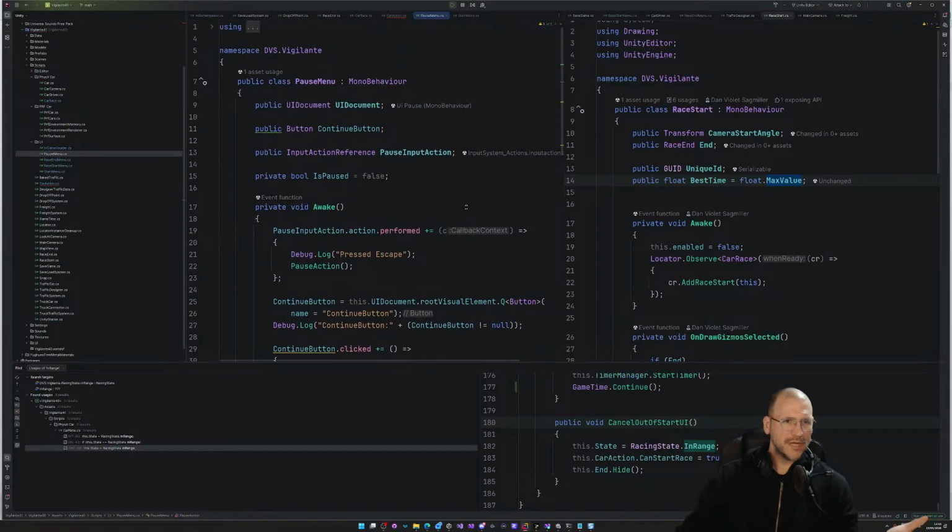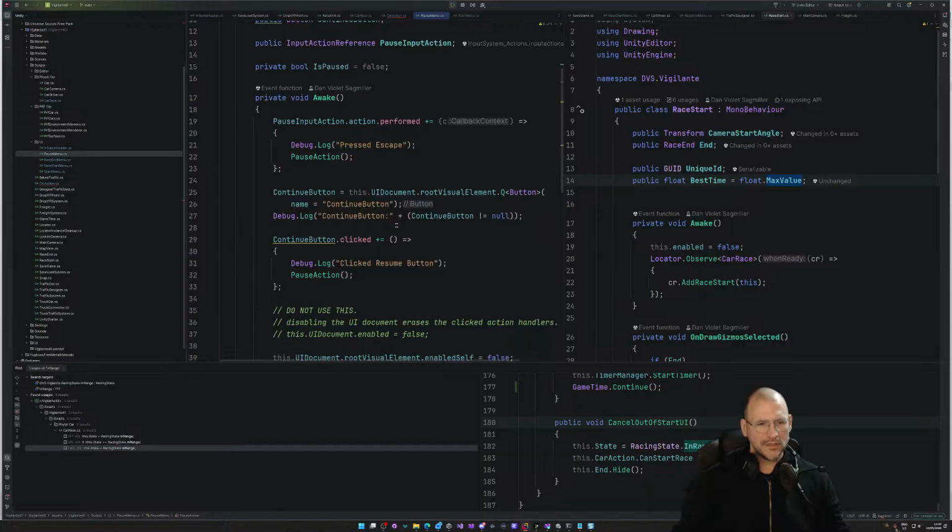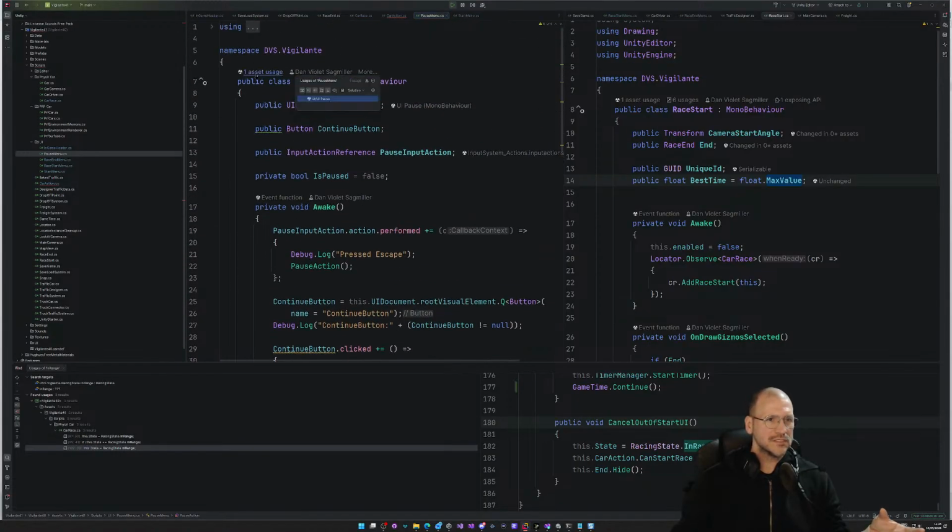That's the pause menu, but how do we load the pause menu? Do we have a pause system? No, we don't have a pause system. Okay, what starts the pause menu? What uses this? One usage. No, that's the asset. I don't want the asset. Maybe I do. UI pause menu. No. Okay.